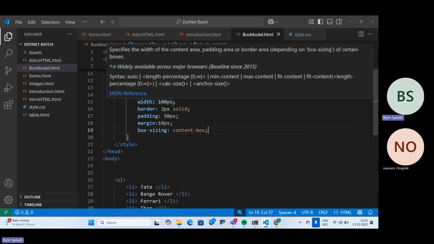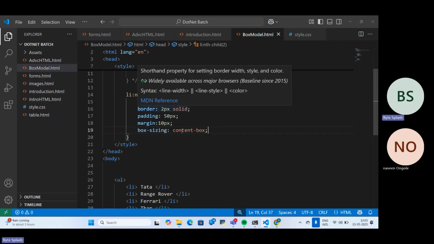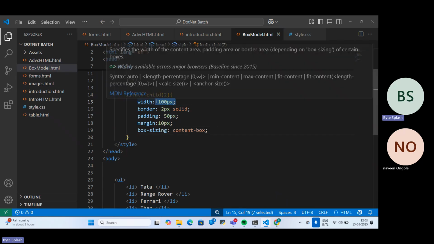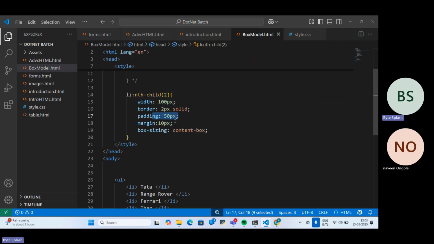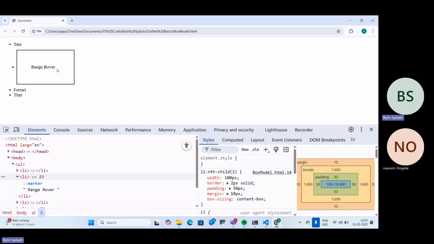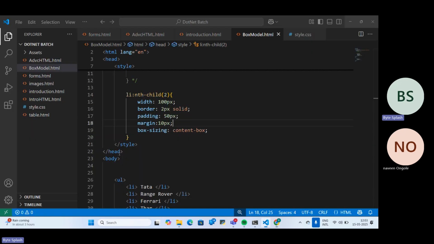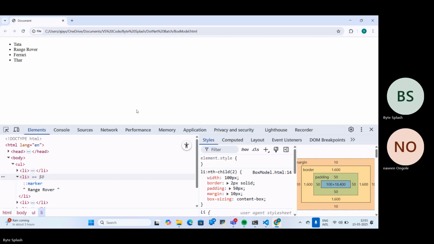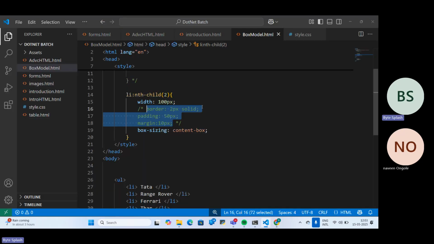Now what is it going to do? The width of that particular element is 100 pixels. Once you add padding, border, margin, whatever box model you are entering, it is going to increase its width. This is the 100 pixels width. Just enable only border.